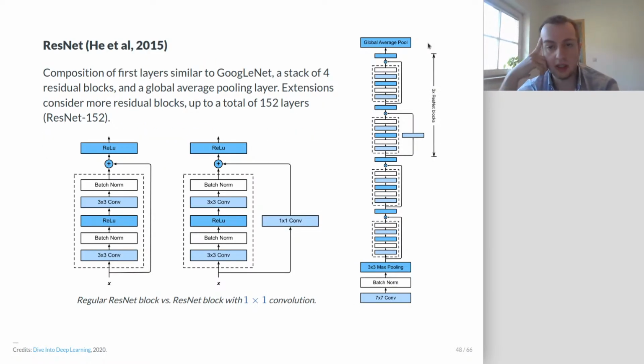Then 1 year later came ResNet, which is still one of the most popular neural networks when it comes to images. The reason is that the winning solution was made of more than 150 layers, so a very, very deep neural network. It was defined as a stack of what they call residual blocks, followed by some pooling layer. These residual blocks are quite interesting, because they are defined with 2 paths for the data.